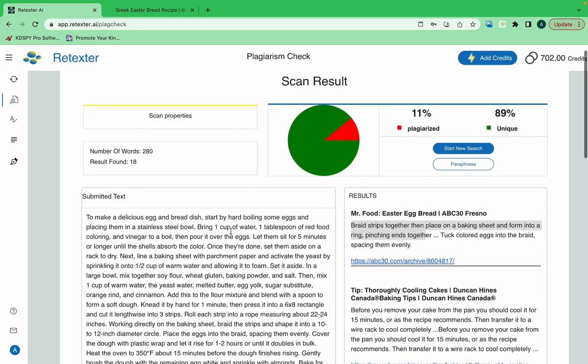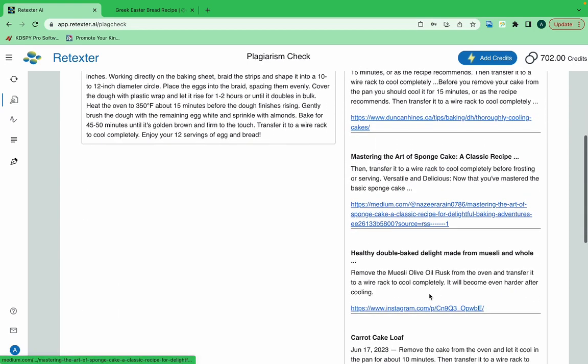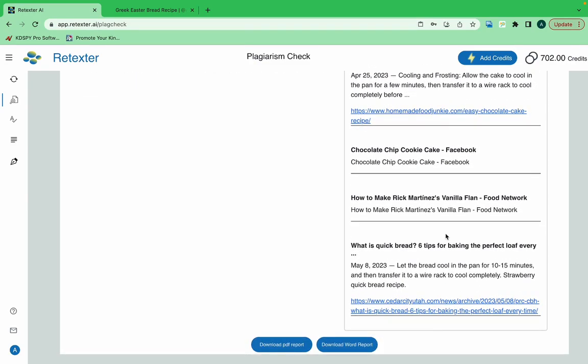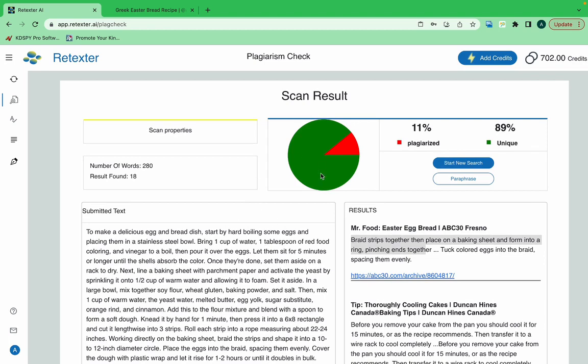So when you have something like 11%, I told you 20% down is enough for me. 20%, 19, 18 to 1% is enough. So with the 11%, I am good to go. These are articles of where it felt you plagiarized from. So you can just open all to view them one after the other.